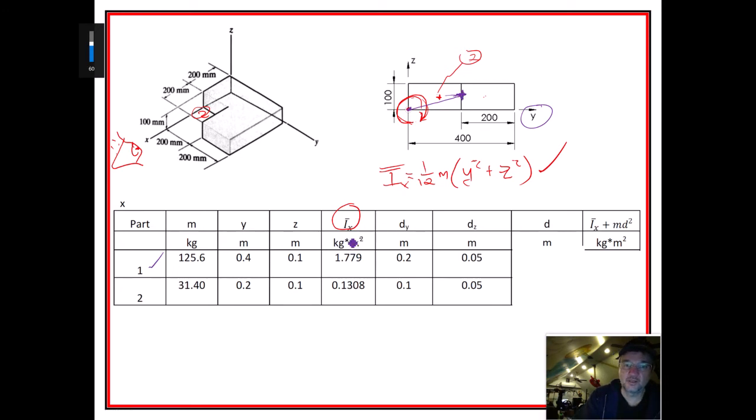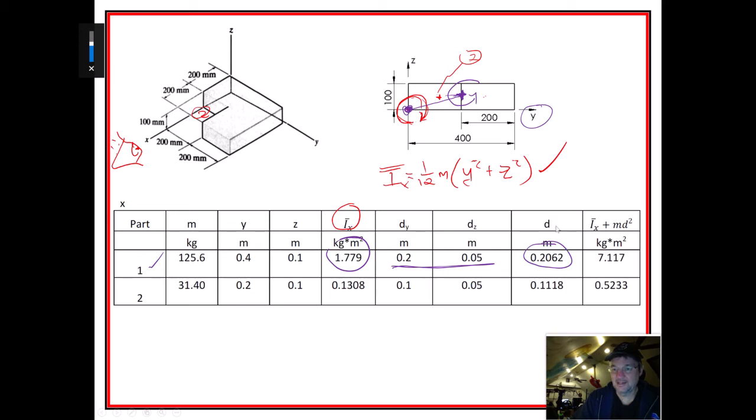Right now, with this moment of inertia, it's spinning about this axis, but we want it to spin about this axis right here. So it needs to move with the parallel axis there. This distance is just the square root of the sum of the squares of these two terms, and we can add this squared right here times the mass, for that big block, the larger of the two. So that's its mass moment of inertia of the big square about the x-axis.